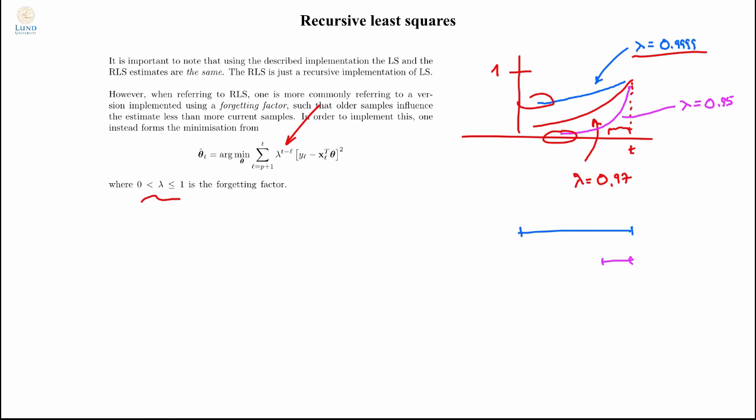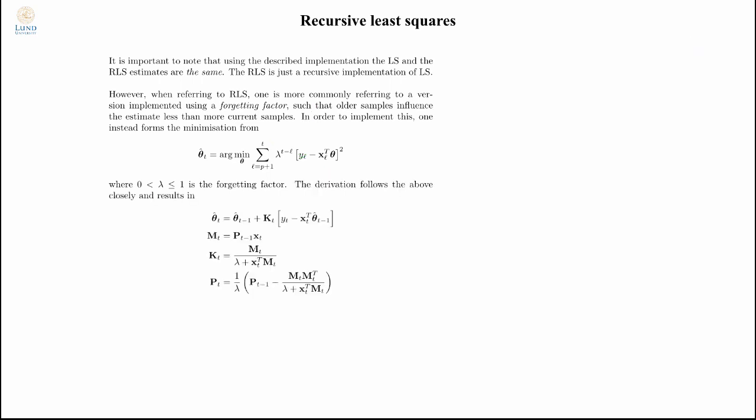So a reasonable way of handling this is that you adaptively change lambda as you go along. So if the error that you cannot handle with your current model is small, you let lambda slowly grow closer to 1. Whereas if this error all of a sudden increases, you shrink it so that you try to adapt fast to a change. Including this lambda in my derivation will very simply give me the same formulation as I had before, but there will be lambdas popping into the formulation like this. So this is the expression that you normally refer to when you speak about the recursive least squares.